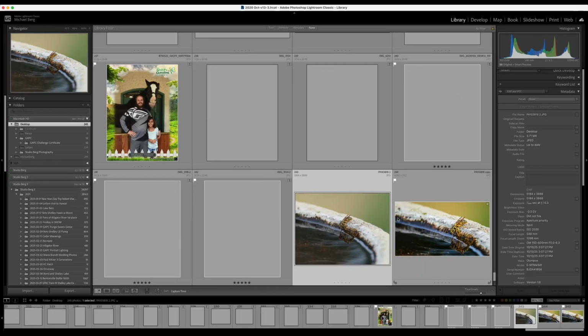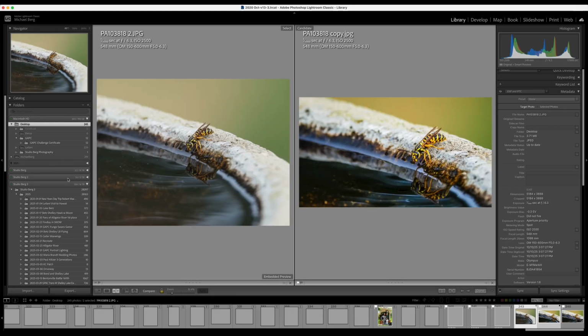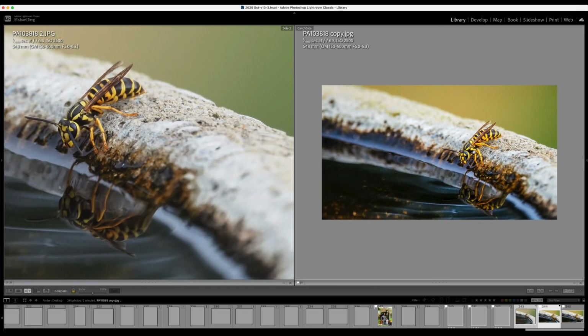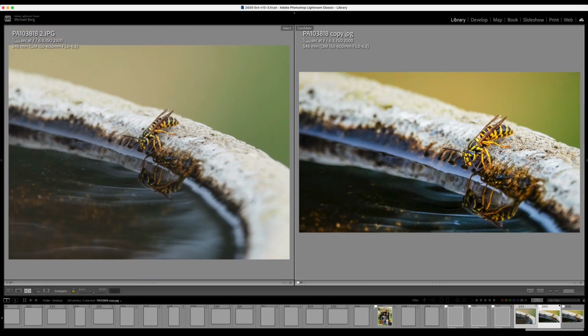I'm going to do one last thing. Oh, this image. So we got his original, the one I worked on. We're going to hit C for compare. And again, if I hit tab, I think it gets rid of my tabs. Yes, it does. So we got his original and my edit. And if you zoom in on it, you can kind of tell the difference. Mine, there is no zoom. This is actually 100% because I cropped it.